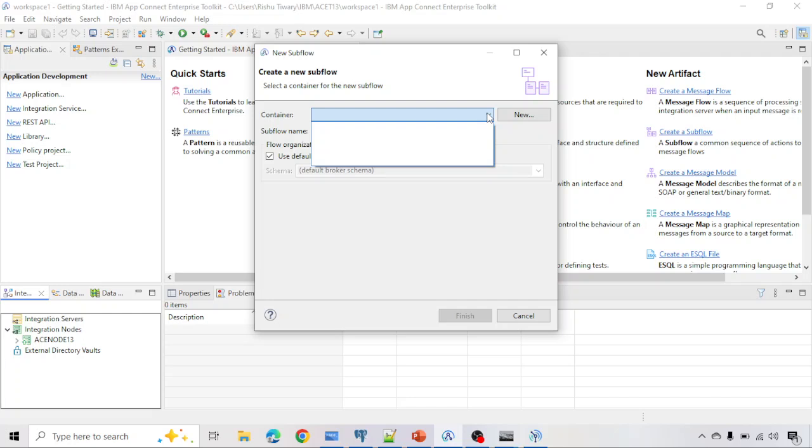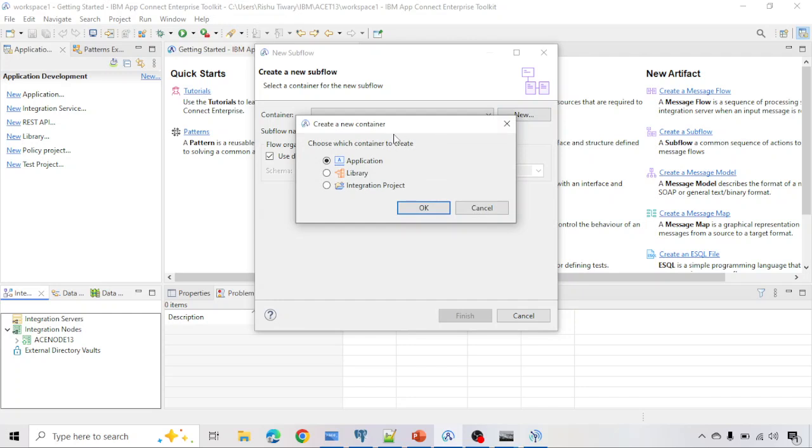If there is no application or integration project currently, because this is a toolkit I have created from scratch, so there is no application or test project created, then if you want to create from scratch, you can click on New.